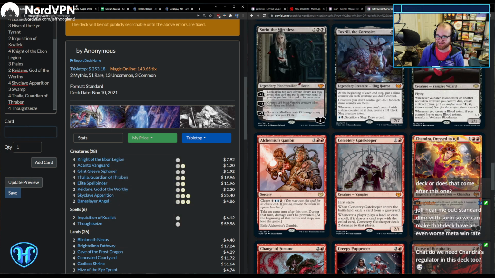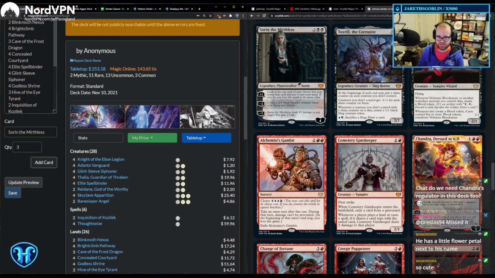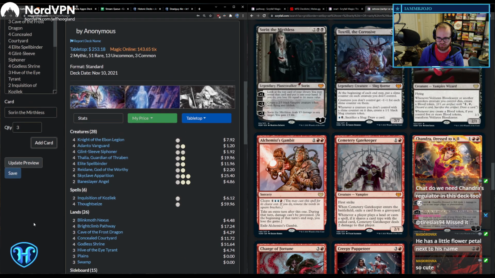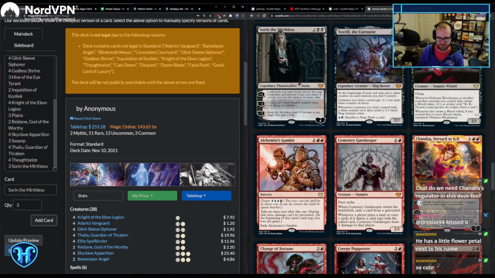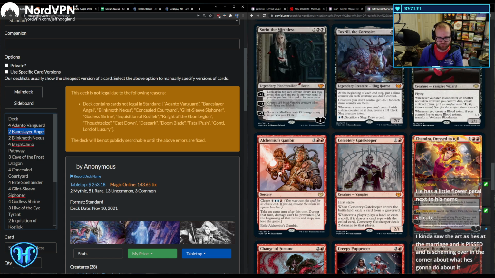Does this deck need more Chandra's Regulator? Asking the real questions. Alright, I want at least 3 Sorin. I think Baneslayer's actually in a pretty medium position in the format right now. A lot of the aggro is kind of going wide, and she's a little slow. I guess she's okay-ish.